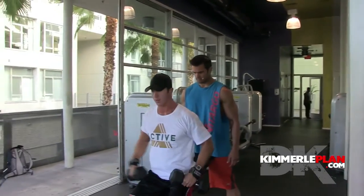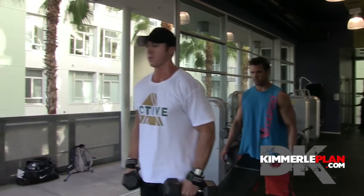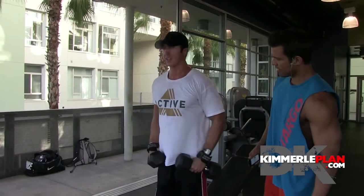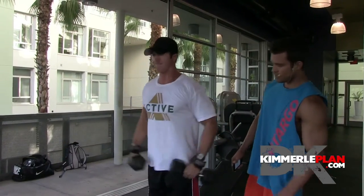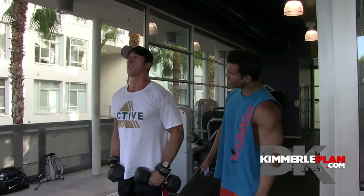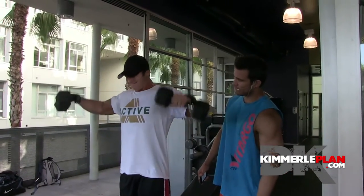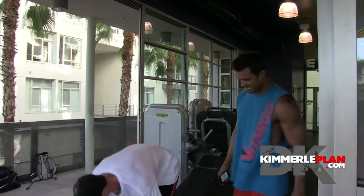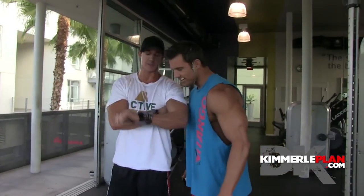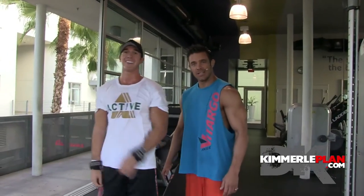Finish the last 5 standing. Come on. Don't let the dumbbells go above your elbows. Don't let the dumbbells go above your elbows. There you go. Yeah. Love it. All right, heart rate. 150. 162. Heart rate is 162. Anytime you train shoulders, if your heart rate says 162.